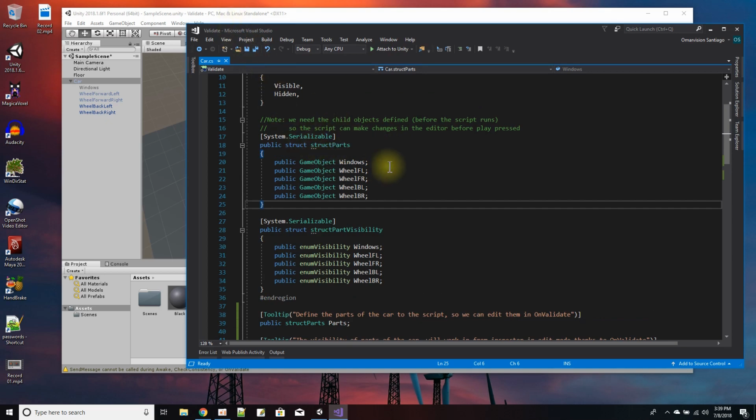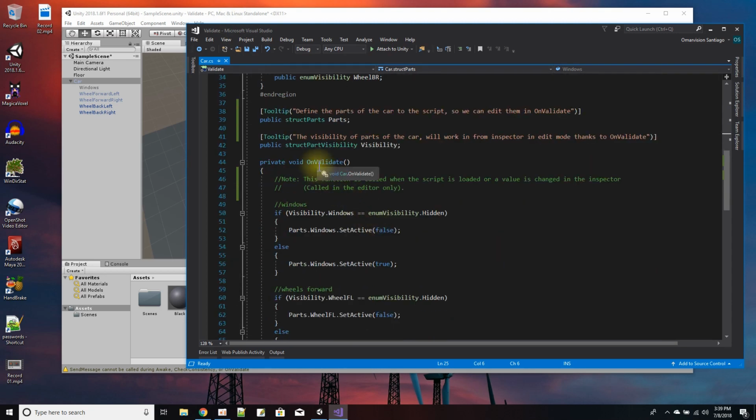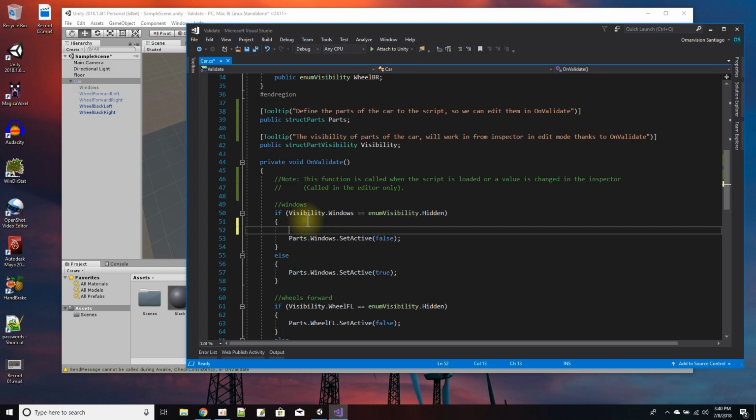And the reason I had a structure to hold those is because when I was playing around with the OnValidate function, if I try to change the windows child object by using, you know, this.transform.Find windows, then what would happen is it would say that windows is null because it wouldn't be able to find the transform.